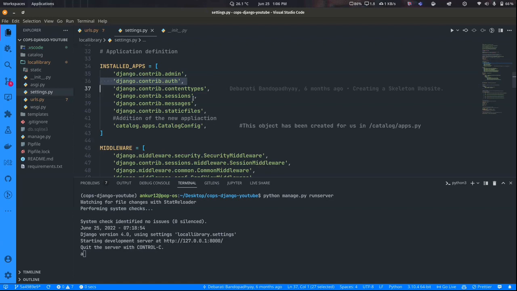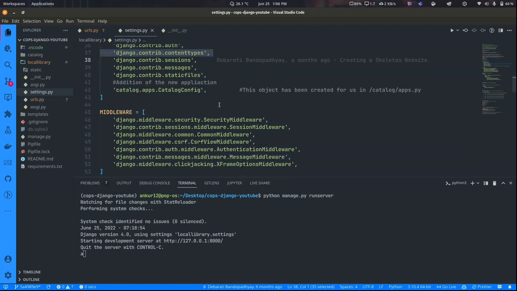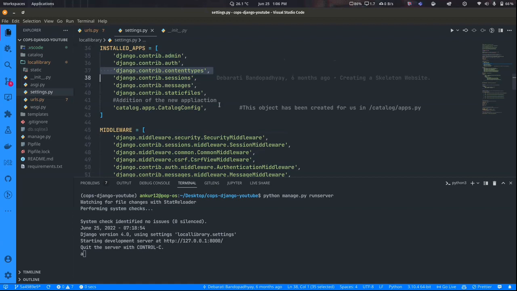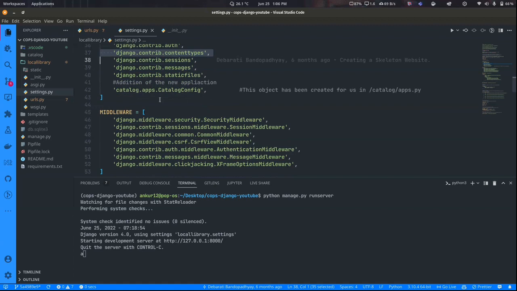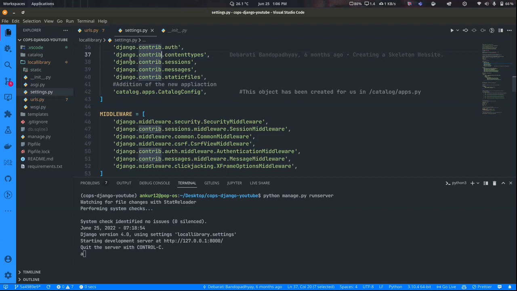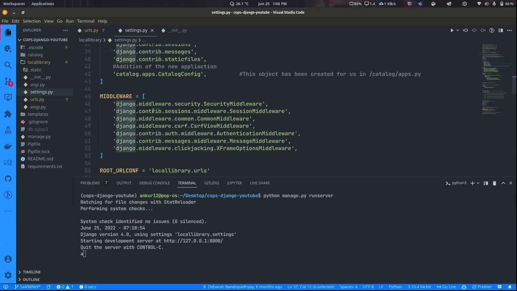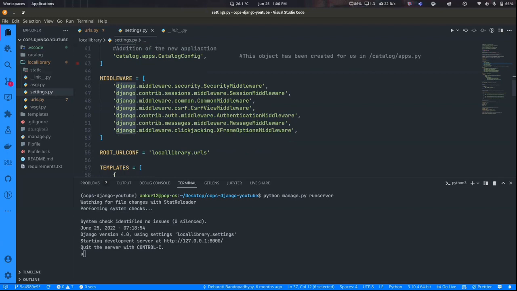Okay. The next one is django.contrib.contenttypes, which is basically Django's content type system, which allows the permissions to be associated with the models. You might have seen decorators like permission_required, login_required or something like that. These are all the permissions that we have, and django.contrib.contenttypes is basically behind the scenes. Then the middleware we installed was django.contrib.sessions.middleware.SessionMiddleware, which manages all the sessions across requests.